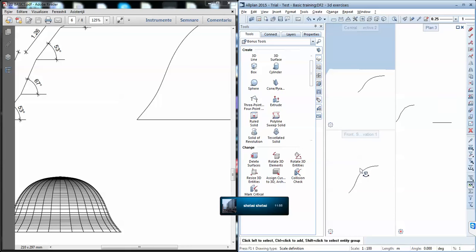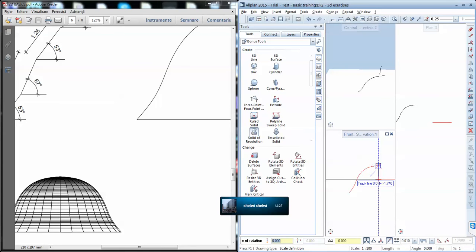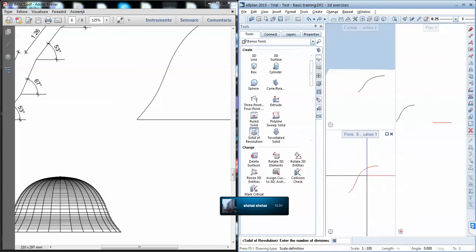Okay, and now what I'll do is select this solid of revolution, and I will choose this view, and he asked me to select the outline I want to rotate. This is the outline, this 3D. I'll just do one click, and then he'll need an axis for rotation, and the axis for rotation is a vertical line. It doesn't matter how long it is because it only rotates around it. So I'll choose this point and go downwards, and he'll know this is the rotation line. And now he's asking me for the divisions.